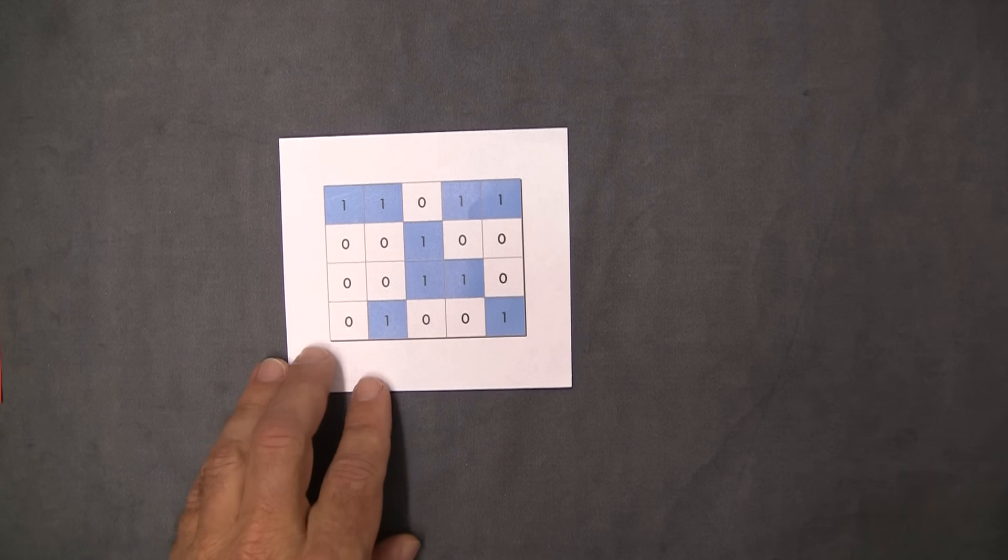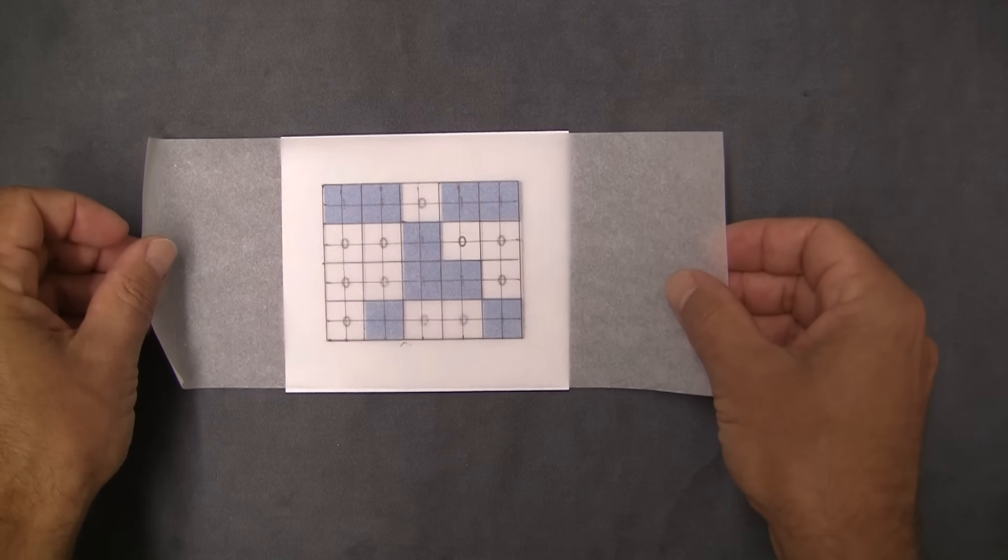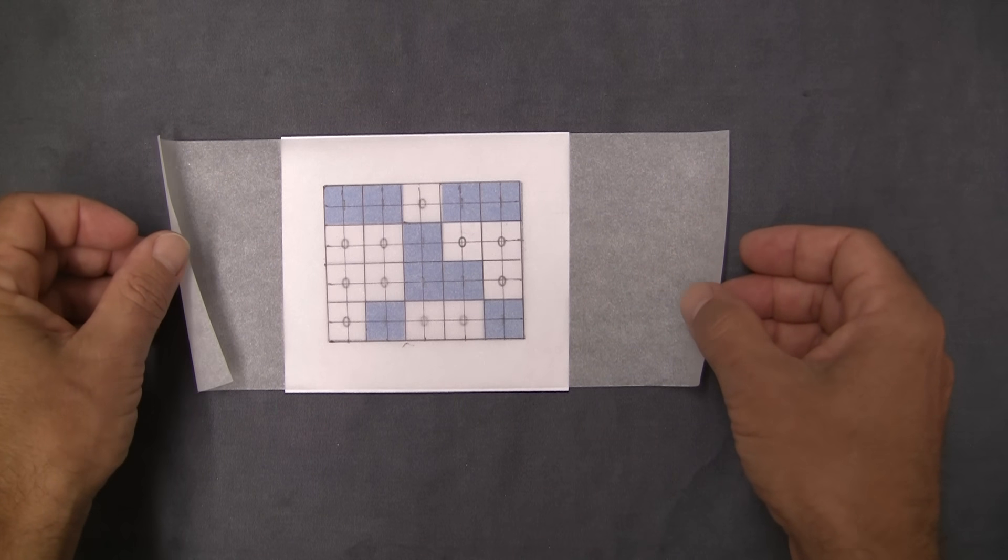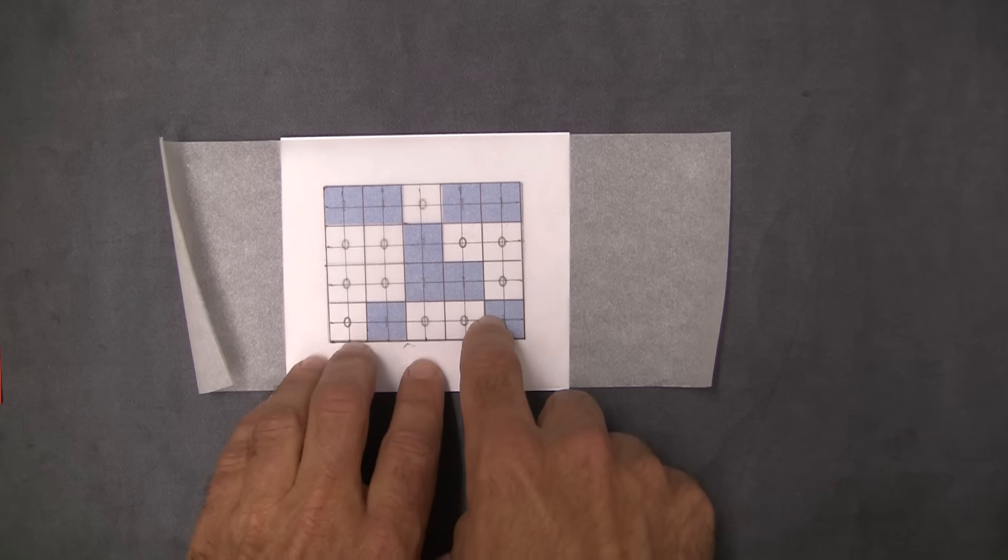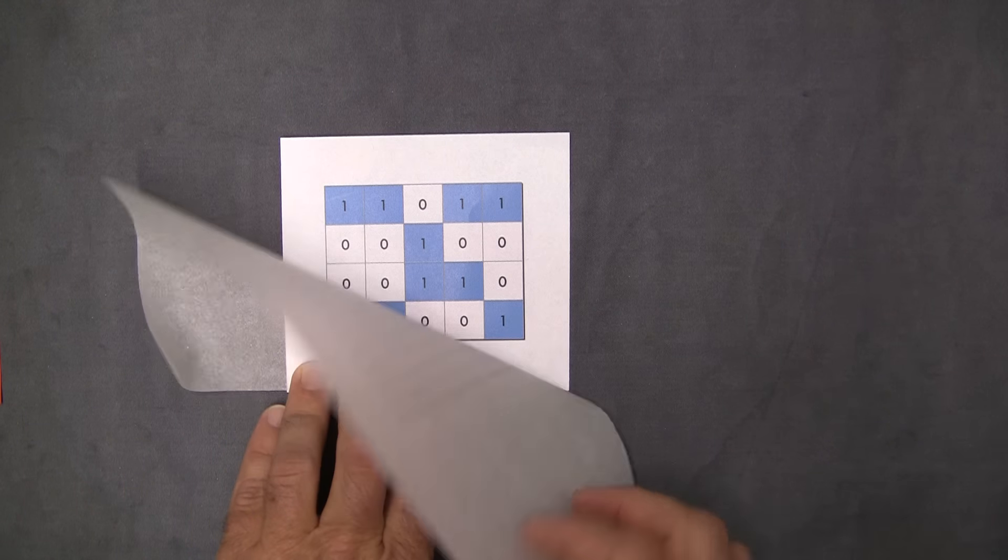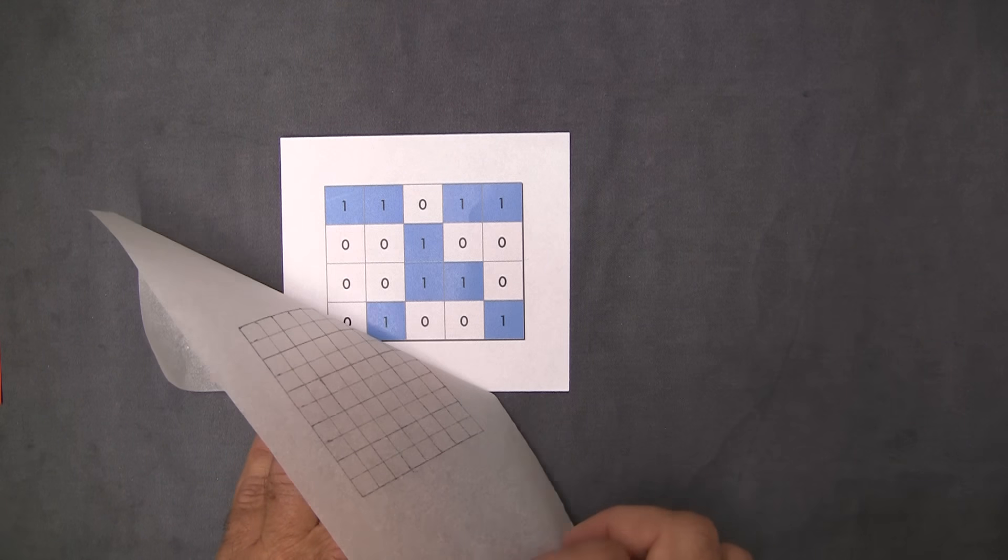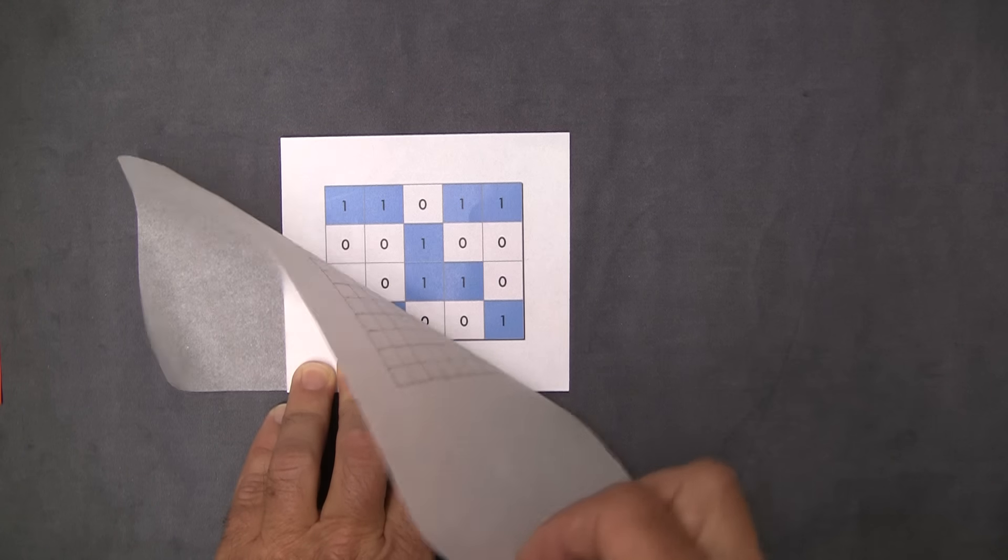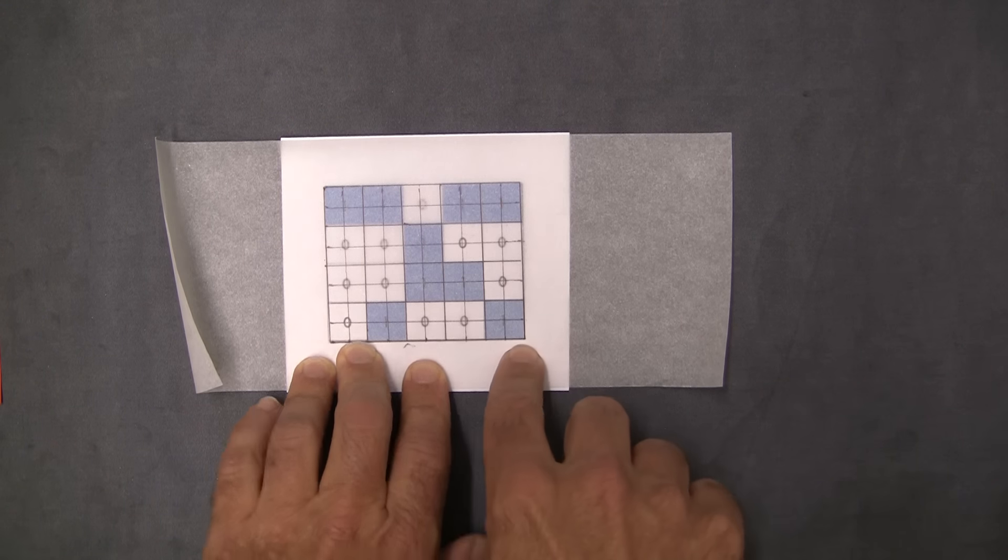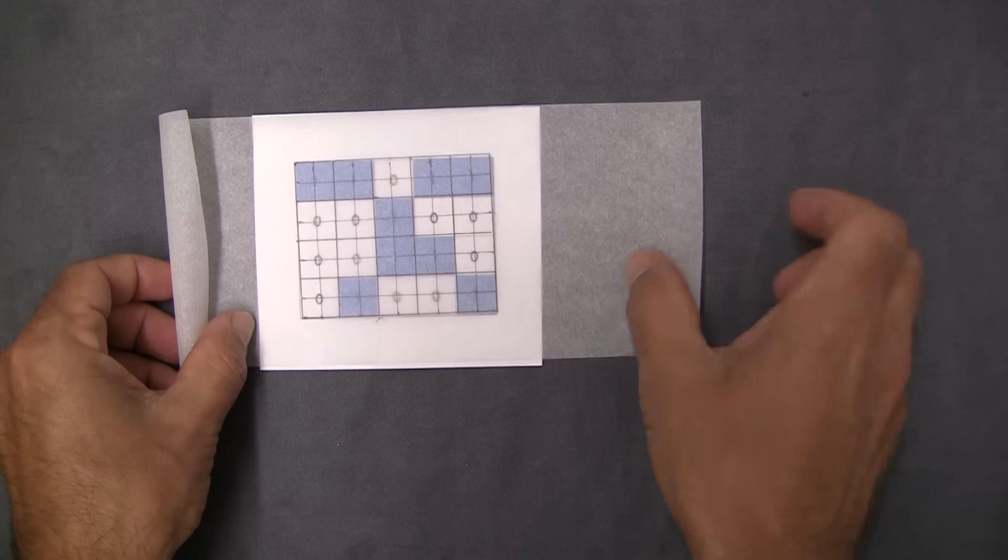The basic problem is that if we have this raster, what we'd like to do sometimes is change the cell size or somehow change the spatial structure and figure out how to bring the values over from this one to fill out this new raster. In this example, we're just going to be changing the cell size. The extent is going to stay the same, so it's a relatively simple case. But that's our issue: how do we basically change the cell size of a raster and decide what values to populate these new cells?